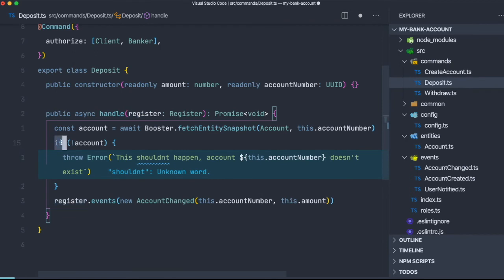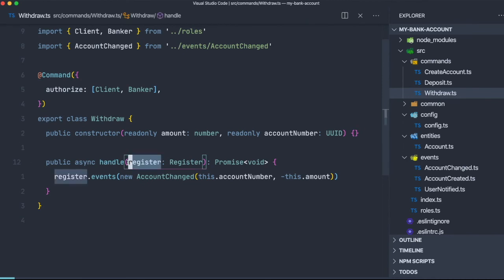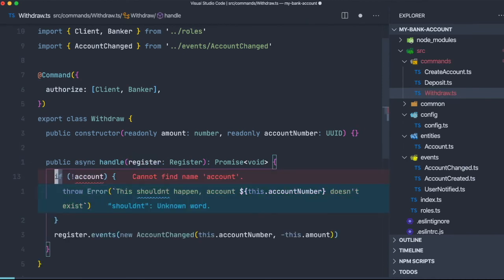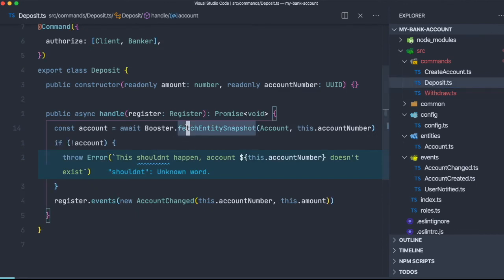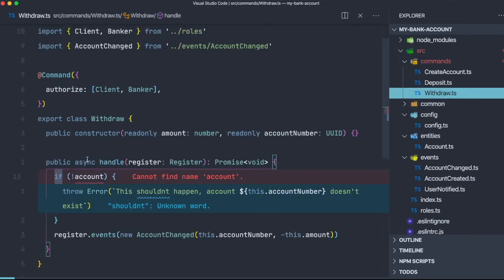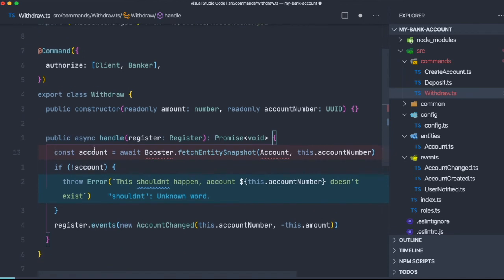And I can go ahead and copy this into the withdraw command handler as well. Check for it. Oops, I had to copy this as well. So we can go ahead and paste it over here. Then we just can import this account.